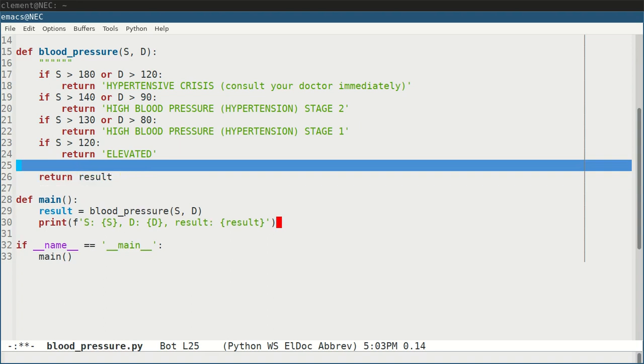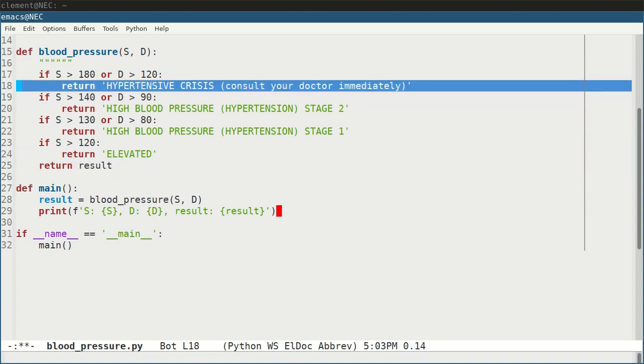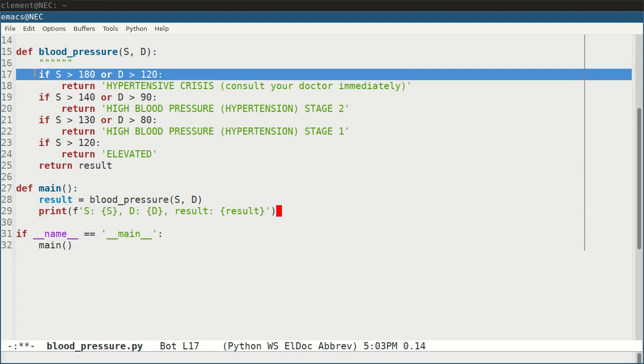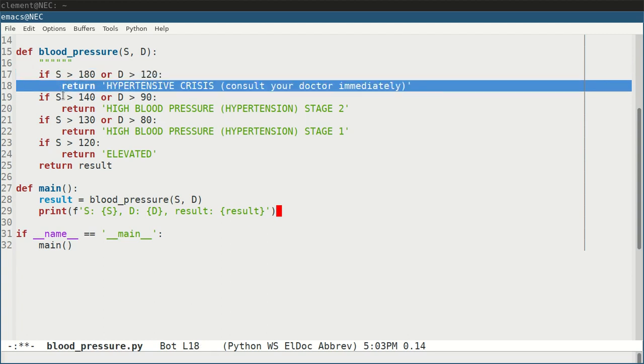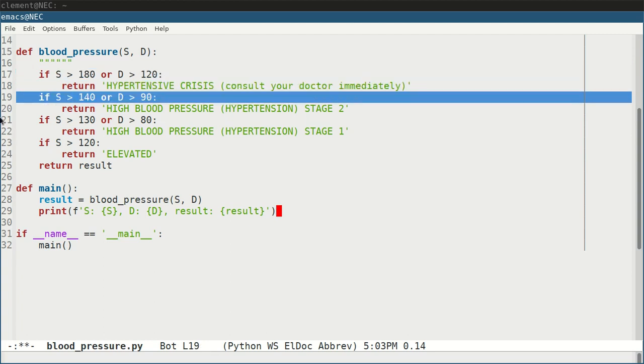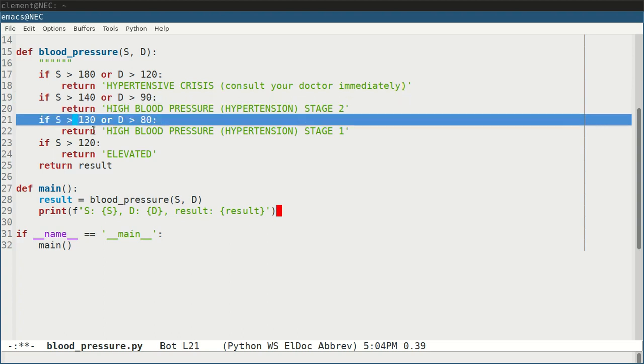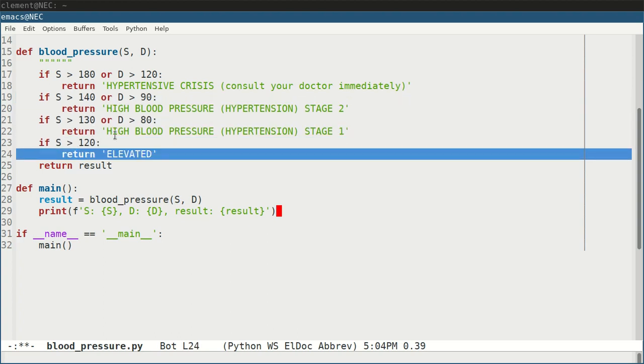So the statements like that are all individual branches. If it's greater than that and so on, it fulfills that requirement, immediately return. This means it will never go down to the next line, isn't it? So there's no need of any elif. And here is return with no elif, and here don't put any else, because if they all miss this kind of criteria, it must return here. Okay, let's see whether it works.